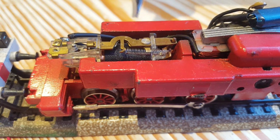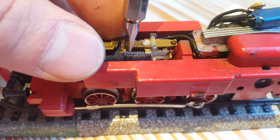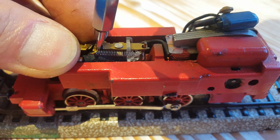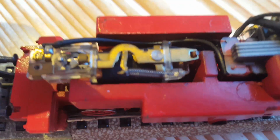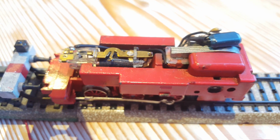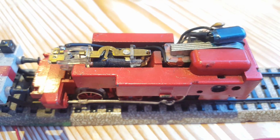The manual says you need to put the flat screwdriver here and tighten this thing. Just like this. But it doesn't help when we have a spring that is too weak. In our case, the spring is too weak.